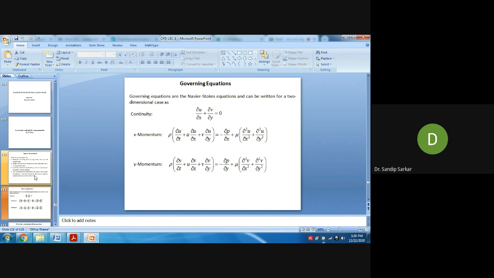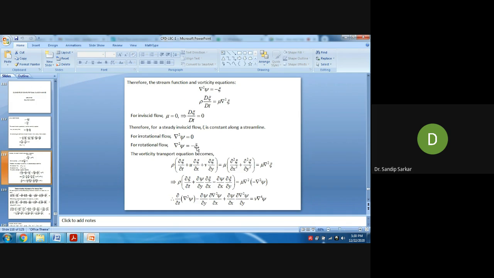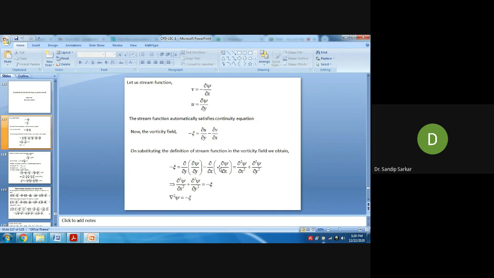So that's why we have approached the stream function method. If we obtain the solution of the stream function psi, we could easily obtain the velocity field v and u, because v and u are functions of the gradient of psi only along the x and y directions. Is that clear now? Yes, sir.